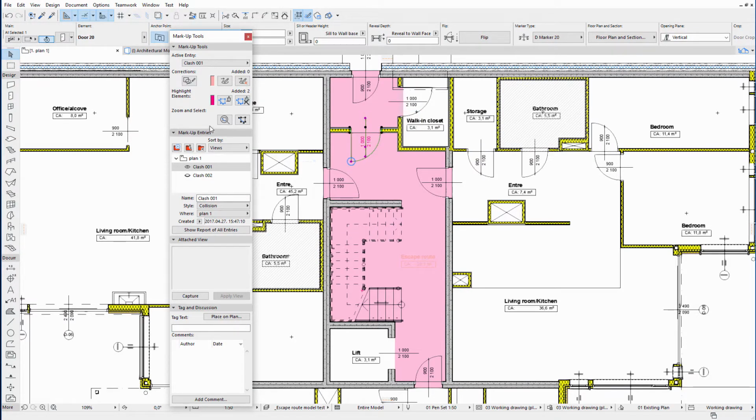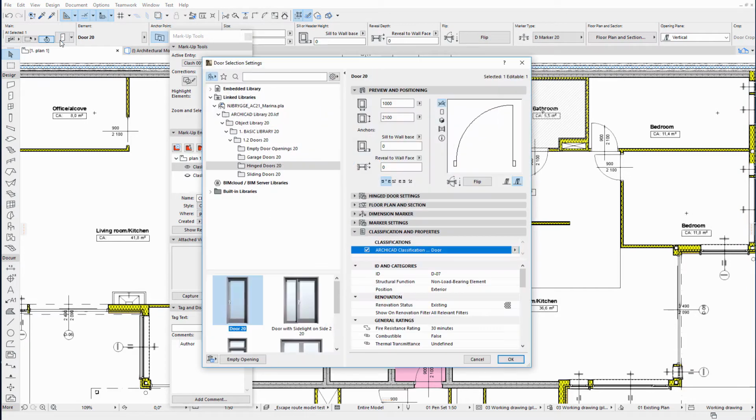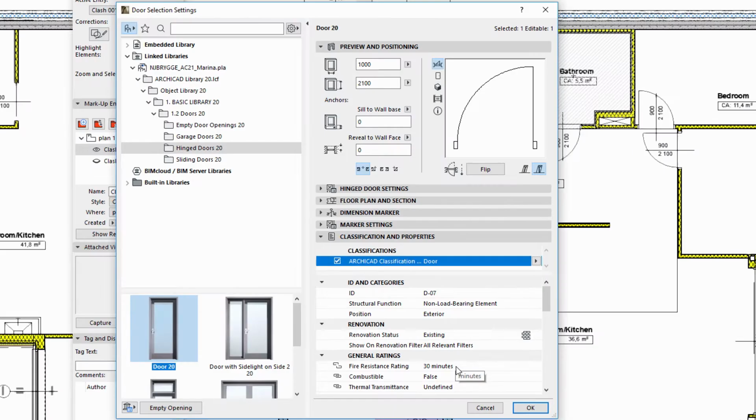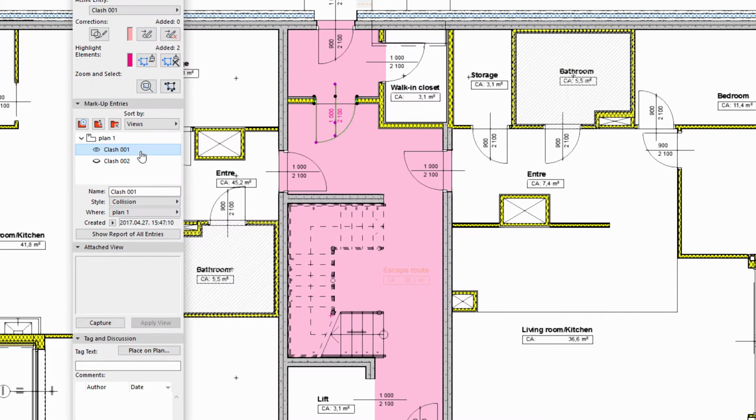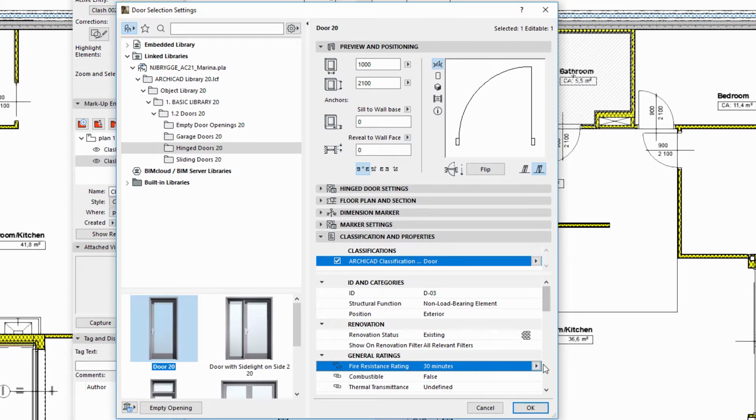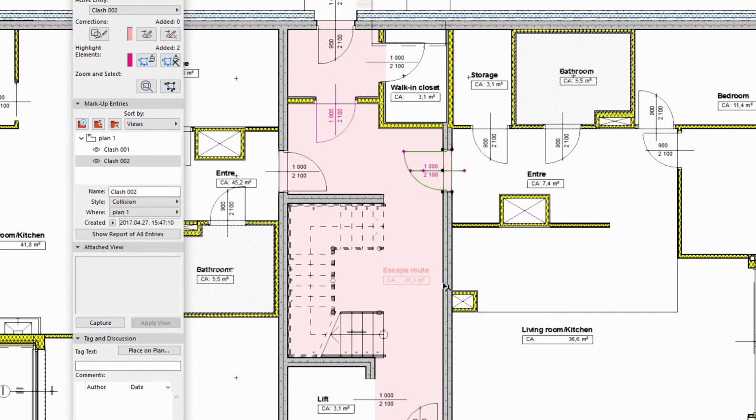We'll correct the fire resistance rating of both elements using their settings dialog. Once both fire rating values are corrected, we can remove these entries from the markup palette.